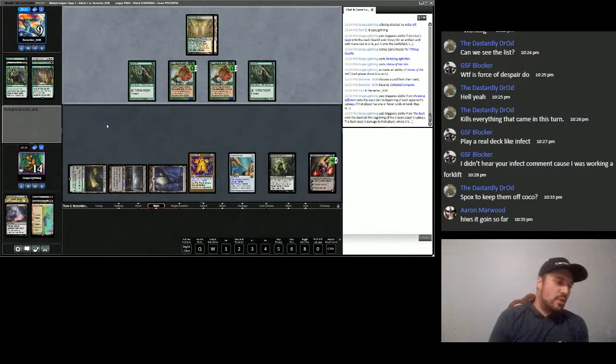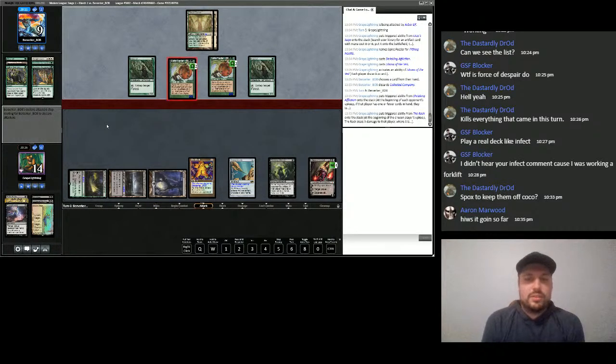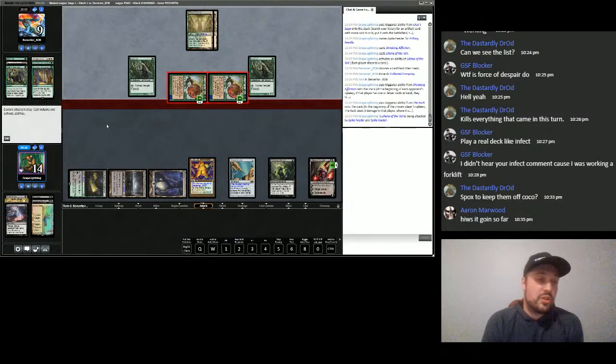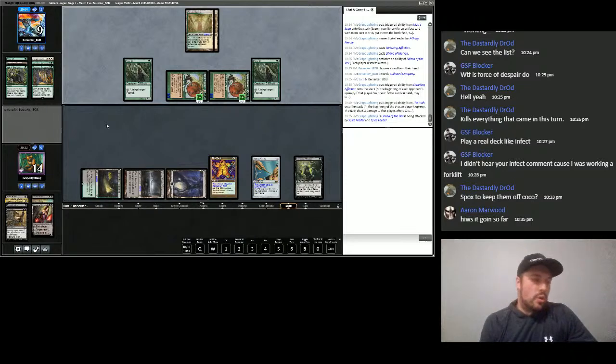Oh, so how's it going so far? This is our first game. First game, we're 1-0, or excuse me, it's our first match. We're 1-0 right now. Lily's being attacked. 0-0 overall.